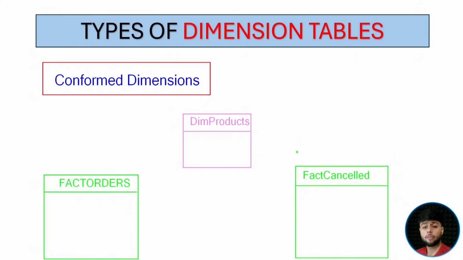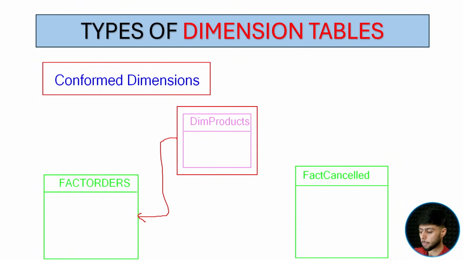Yeah, we can have different fact tables. If we have all the information available for orders, then we can also have information regarding cancelled orders, right? So in this particular scenario, just tell me one thing: will dim products be changed? The answer is no, because if my organization has 10 products, then dim products will be the same. In that particular case, our dimension will be called a conformed dimension. Why? Because this particular dimension will be shared by more than one fact table.